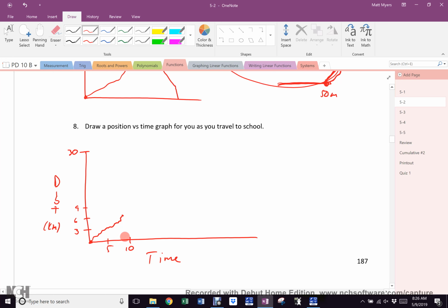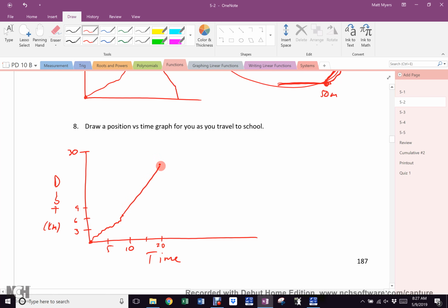How long does it take to go 20K at 120 kilometers an hour? 60 kilometers an hour is 1 kilometer per minute, yes? Okay, so what's 120 kilometers an hour? 1 kilometer every... It's slower? There you go, 1 kilometer every half minute. I'm going 20 kilometers. So how long do I drive on the highway? 10 minutes. So from 8 up to 18, it's going to be a pretty straight line, yes? Because for the most part, it's constant speed.